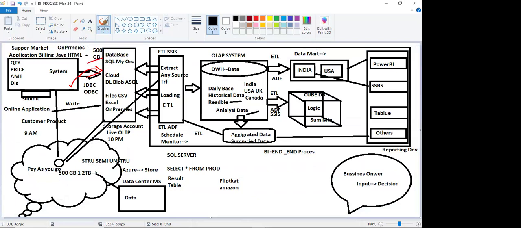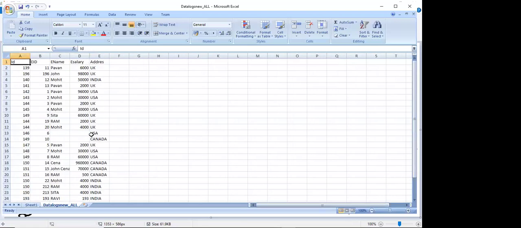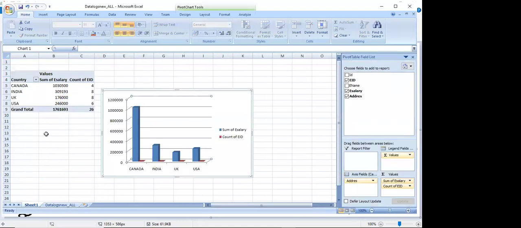And the millions of records are also in different formats, different storages. Some people use a database, some people use cloud storage. So what we are doing here is combining that data into one single results in a data warehouse. And we are doing it not only one time, every day we have to do the process. A one time process I can do. I can analyze the data, and it is easy to write queries. Whatever aggregate data you are seeing here, I can easily manage in a SQL database. Easily I can store the data in the database and I can get this output.